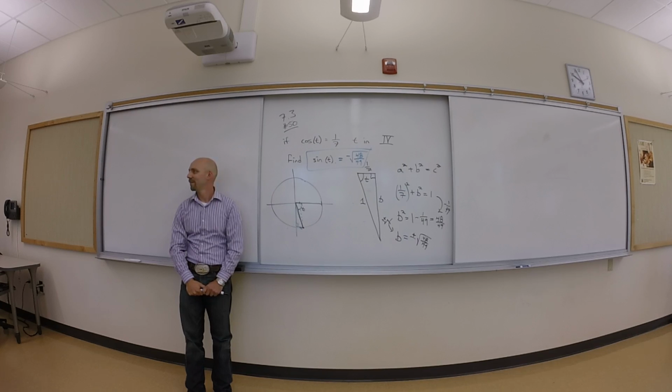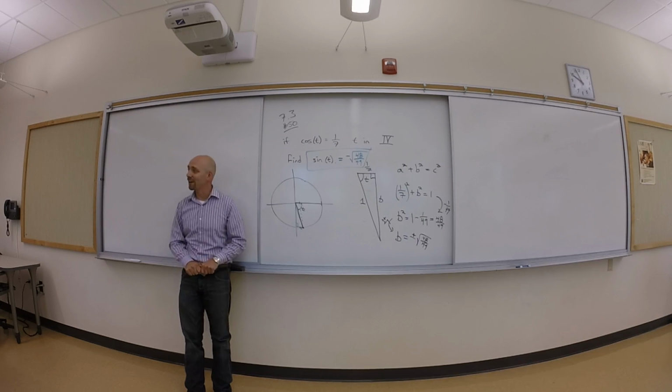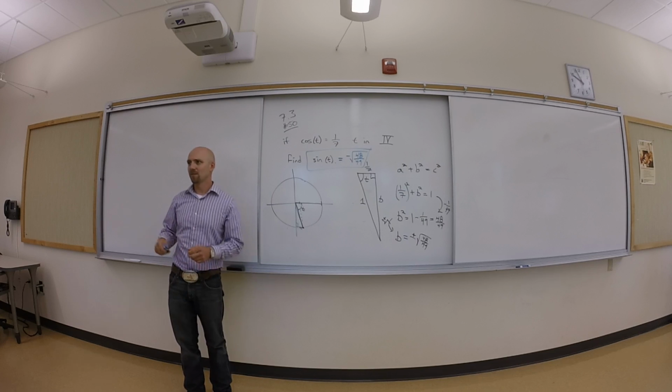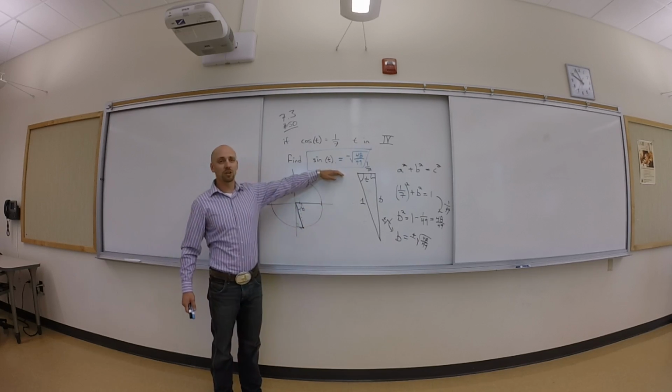Can we also use the Pythagorean identity? Yeah, sure. You get the same thing. We haven't talked about the Pythagorean identity yet, but it is the Pythagorean theorem applied to the unit circle. You guys know what he's talking about? No? Okay, I'll give it to you in a second. Any questions, concerns, deals on this?